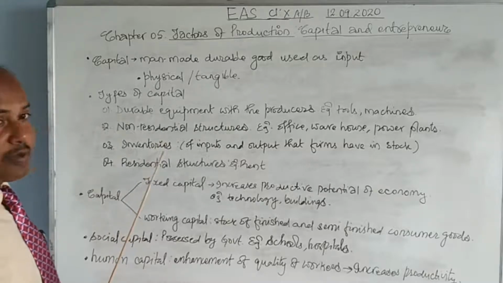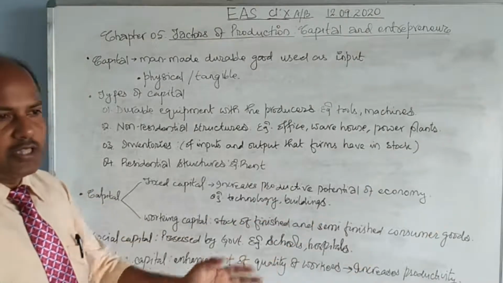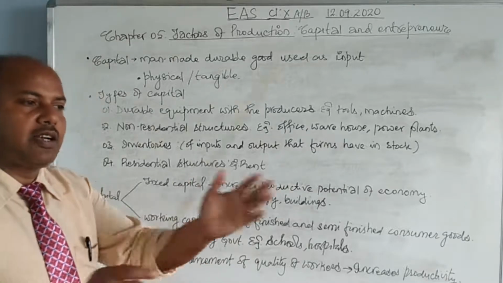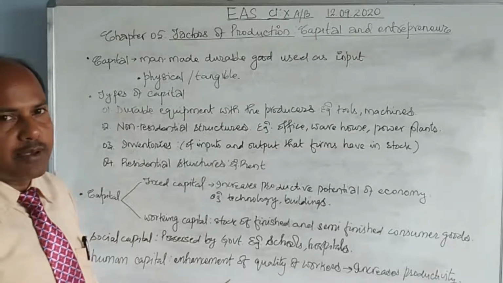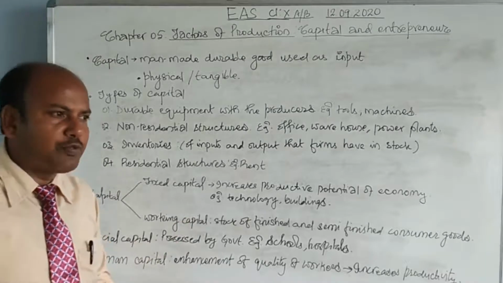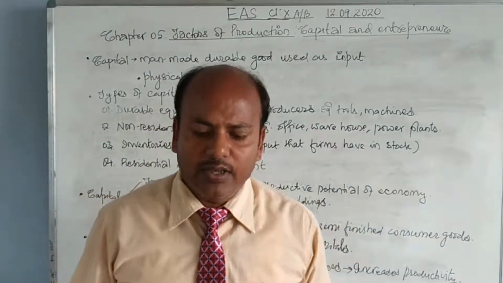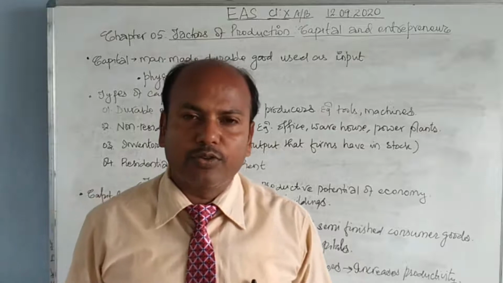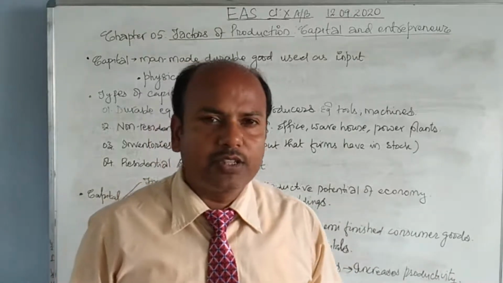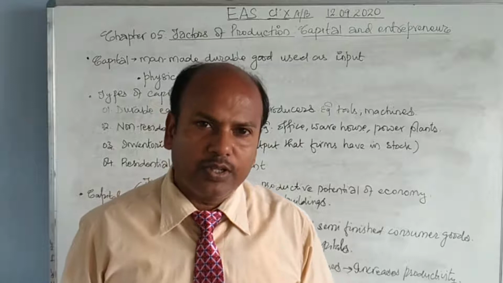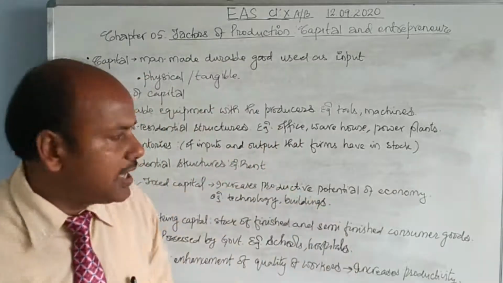Next are the inventories. Inventories of input and output that firms have in stock. Firms have in stock some commodities which can be used as input as well as output. So you can also say raw materials. Those are capital because they have the ability to produce. The inputs can be used in the process of production and something can be prepared. The stocks lying in the form of output are ready, and when they go to the market, they can satisfy the needs of many people. For this reason, they are also capital.